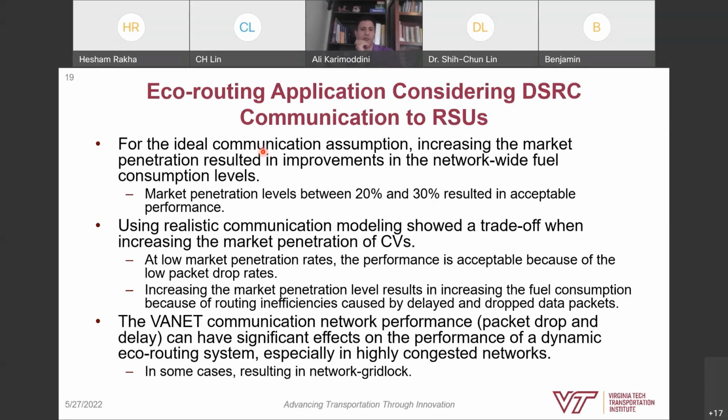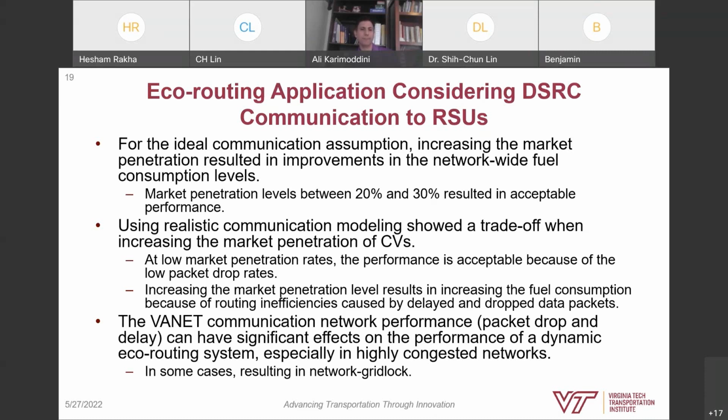Maybe on the same slide and same conversation, you are referring to bullet 1, acceptable performance. What performance are you referring to, and what is acceptable? Where is that? The first bullet says acceptable. Yes, acceptable performance. What is the performance here? Acceptable means that we're getting benefits from the system, so we're doing better. Let's say at the extreme condition, 0% market penetration means I have no observability of what's happening in the network. Is that correct? If no one is using Google Maps, then Google cannot tell you what's happening on the roadway network. Is that correct?